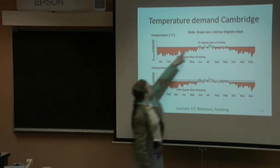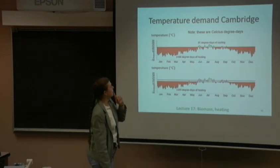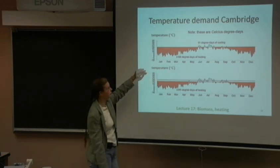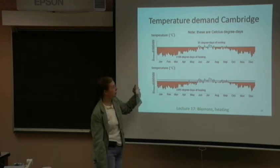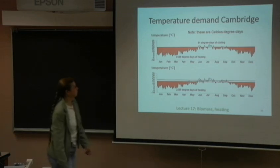And he has this many 91 degree days. I think I have that defined on another slide. But I'll just point out that these are Celsius degree days, so when you're doing some homework that might come your way, be sure to convert to Fahrenheit, or at least be conscious of which one you're using. And his point is that if he lowered his thermostat from 20 to 17, just 3 degrees, he has reduced all of this heating here, and he's improved his efficiency.